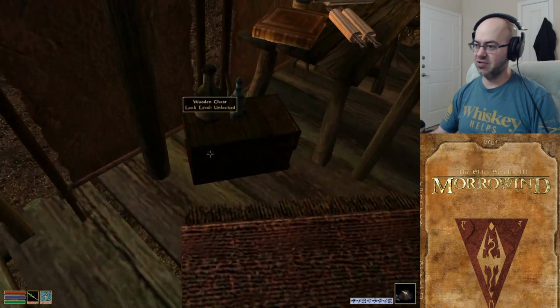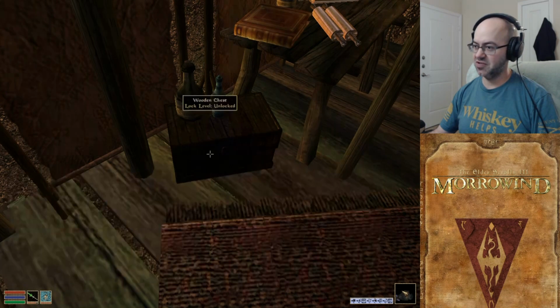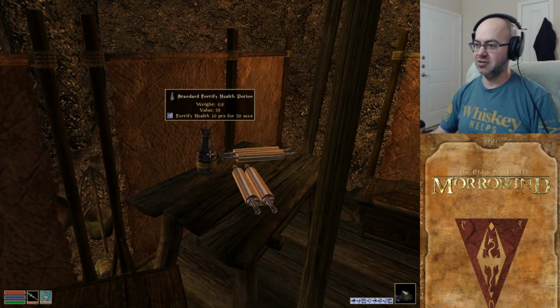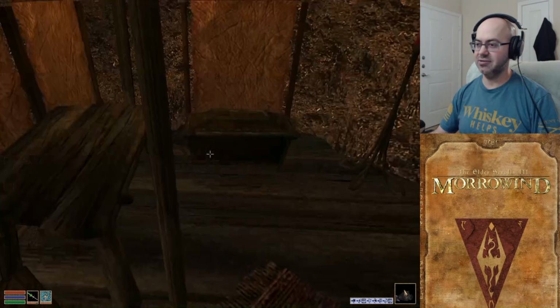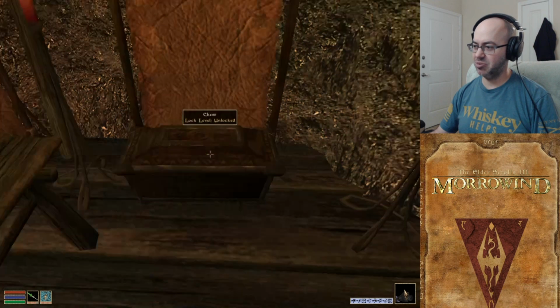I was gonna say, I'm full. Oh, wow, that's a lot of potions. This is gonna put us over, isn't it? Origins of the Mages Guild, why do you have this? Divine Intervention. Corrupt Arcanics. Still don't know what that does. No corpse preparation. Oh, there you go. Now we're store willpower. Am I gonna take your silly little bottle? No.